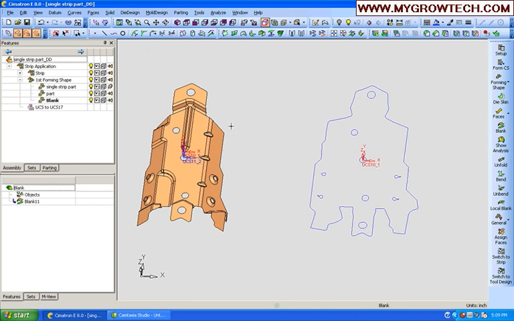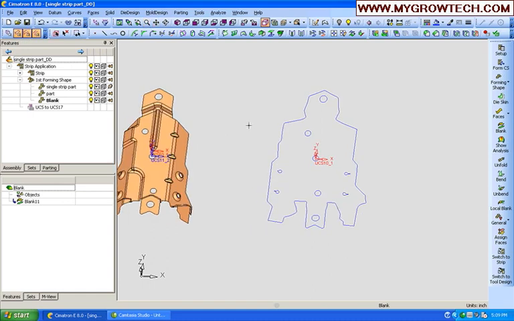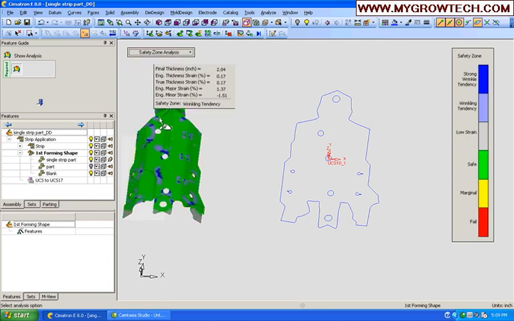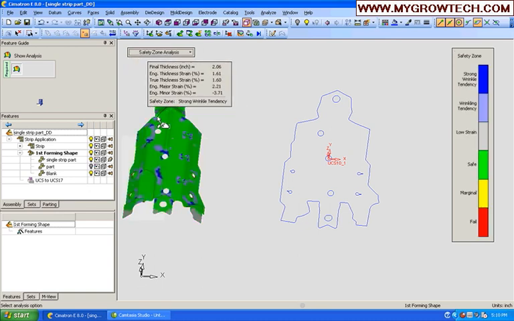Now we understand how much material we're using. We understand how that's going to affect the design. But even more than that, it's a question of how formable this part is. Here I've just stepped into the analysis tool where we're looking at the thickness strain, or what's going to happen here as we bend this part based on material thickness. You notice you can identify individual areas with the cursor. Additionally, you can look at the safety zone analysis. Here we're looking to see how safe the part is in terms of wrinkling, or perhaps it's going to fail, it's actually going to tear.